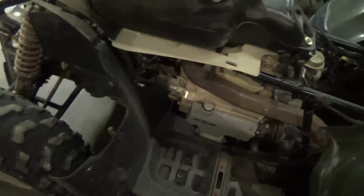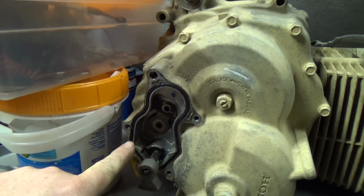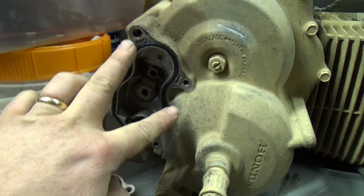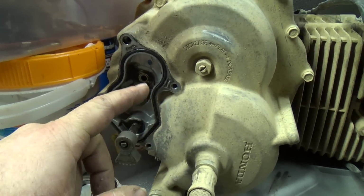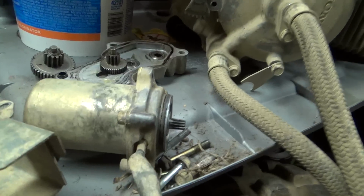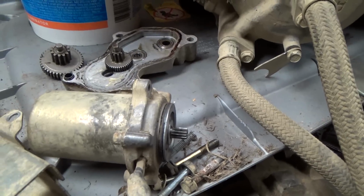I pulled the motor off, where the gears are, off the shift motor, pull the cover off, and if you notice, there's only really 4 bolts that hold it on. Here, and I believe it was a 12 millimeter. Pull those out. These 2 actually hold the starter on. So pull the starter off. Starter motor, I keep saying it. Not starter, the gear shift motor. Pull the gear shift motor off.